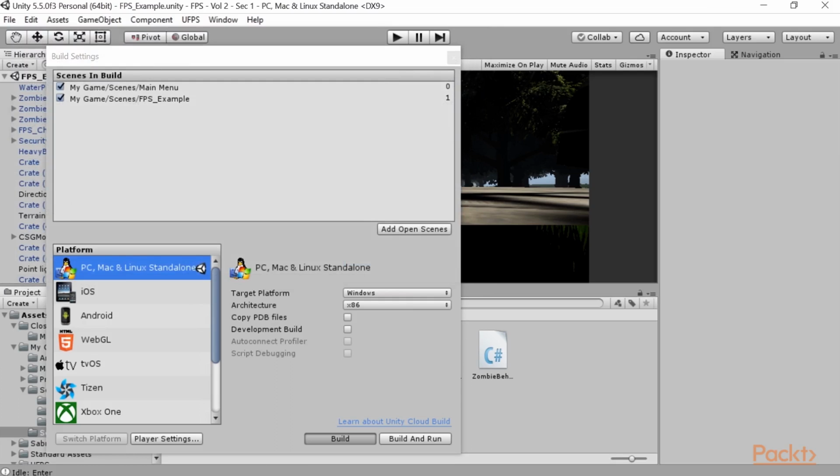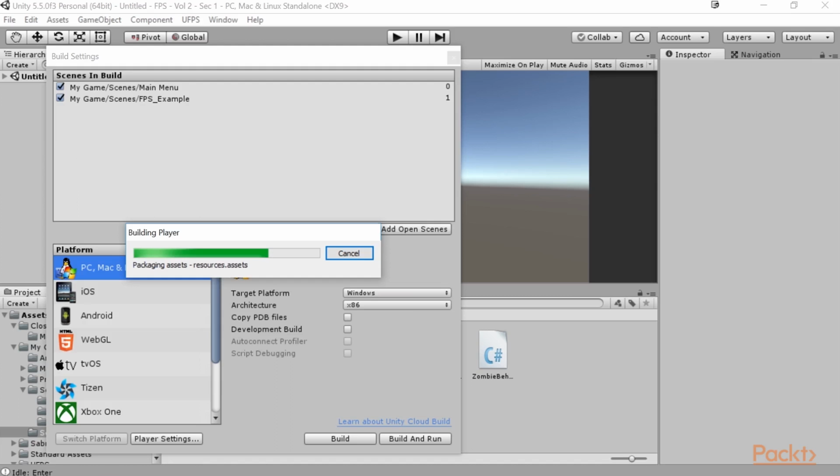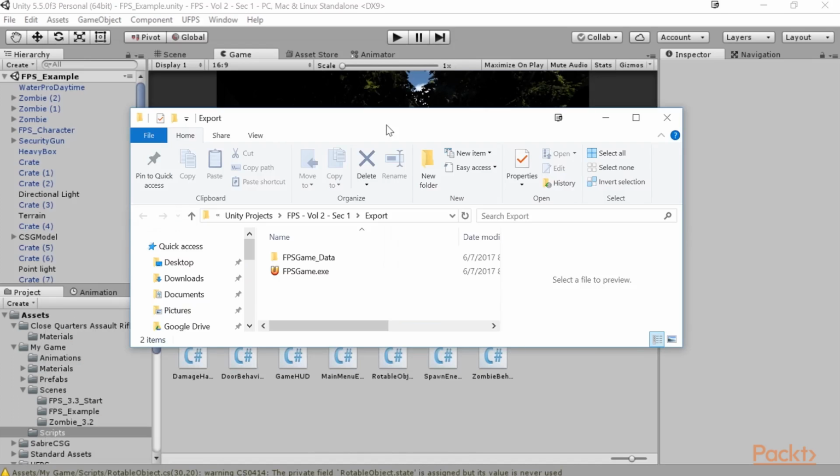And it's going to go through all the files within our project, figure out what's being used, and try to reduce the size as much as it possibly can. Now, unfortunately, because this is a big project, it may take some time before this finishes, so I'm going to cut to when it finishes. Perfect. So now that we have this window open, it automatically opens when the build is finished.